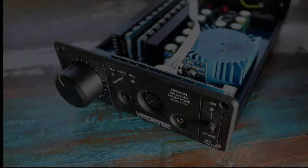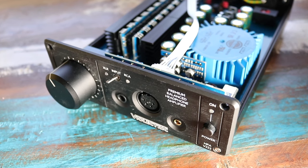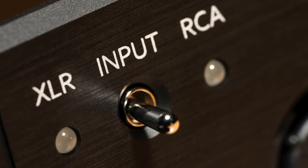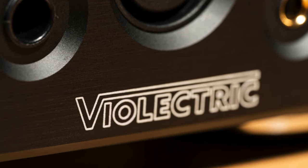I noted immediately how solid-state the 222 sounded — none of the soft, open, and delicate tones of the Icon Audio valves. The 222 offered a generally balanced output, but leaned a little towards higher frequency hardening. Only slightly — nothing egregious. Those who like a more forceful presentation will love the HPA-V222. It offered a slightly harder edge at the upper midrange limits and a slightly forced treble response, though the emphasis was just a touch. This gave the sound a tougher personality, alongside a more impactful bass response. In short, in this mode, the sound was fine — nothing amazing, but certainly passable.